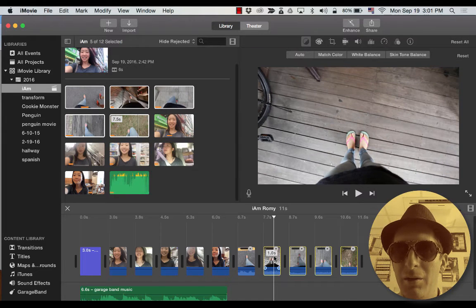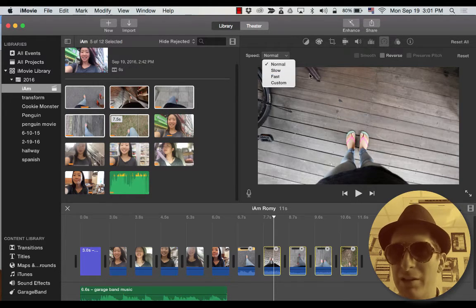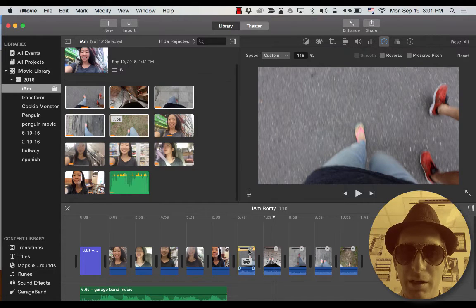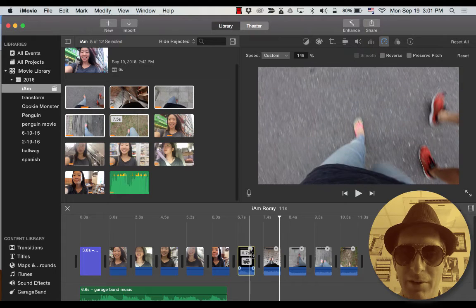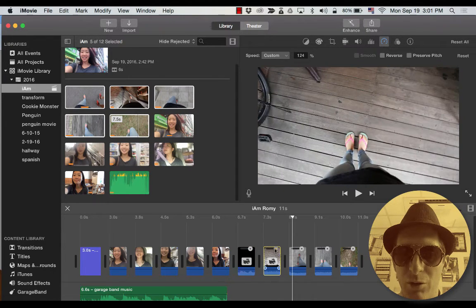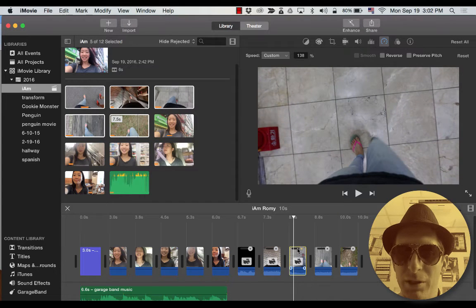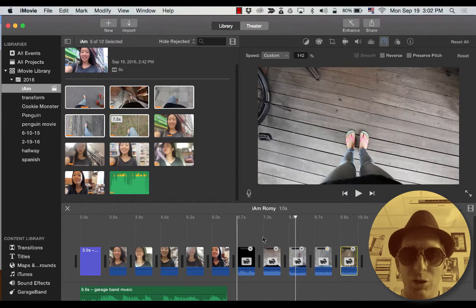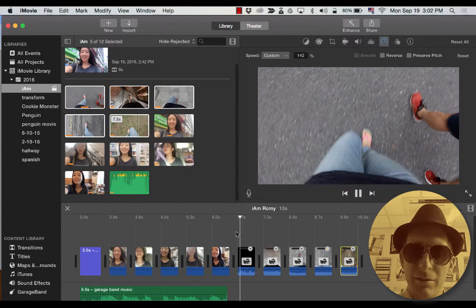Again, there's a speed button here you can go to, and you can also reverse footage if you need to. You can go to a fast, slow, but we're going to tell it exactly how fast we want it. So we're going to put it at 0.7 to make them a little bit faster, and all you have to do is click and drag the circle down, make them about 0.7 or so, just a little bit faster. 0.8 is fine, and then go back and see the beats.